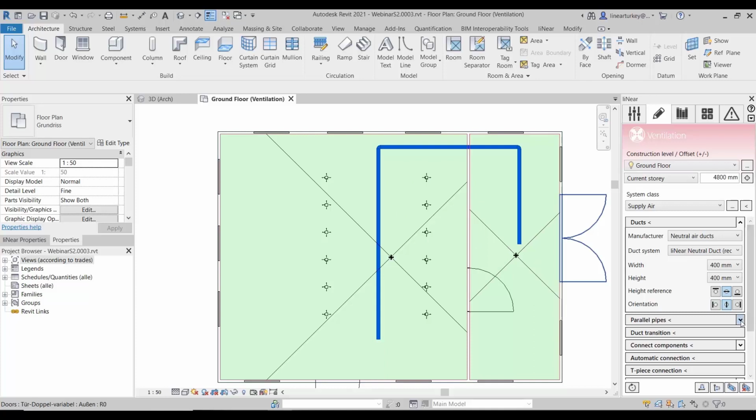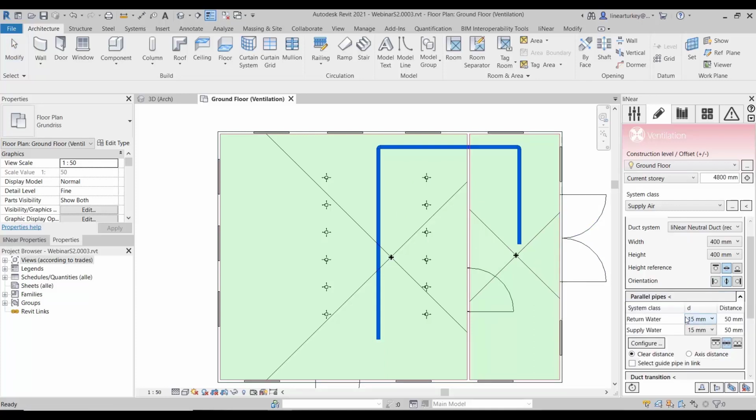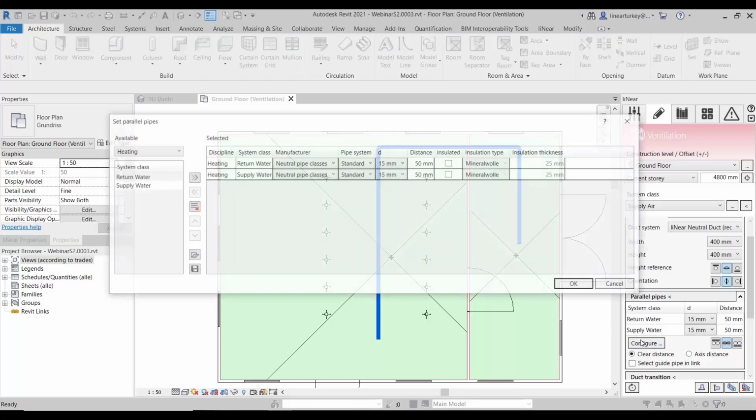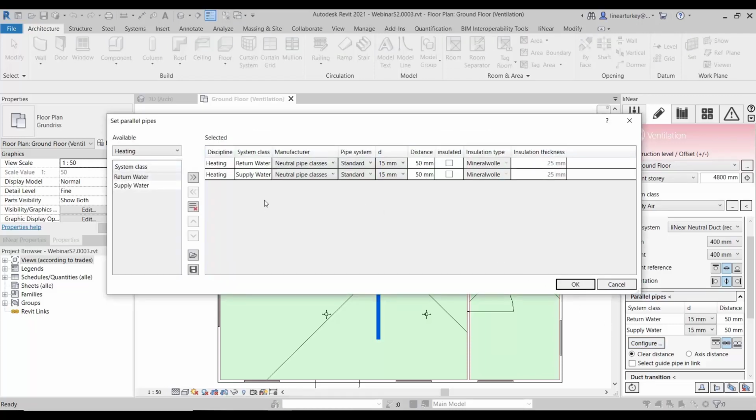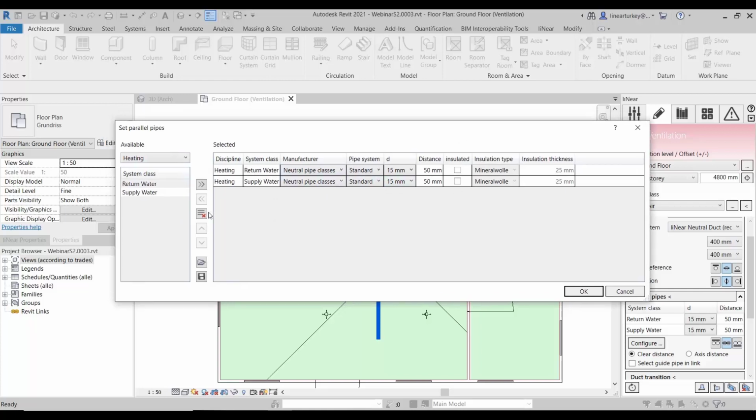Here we also have parallel pipes command. With this command, you can set up a configuration with different kinds of ducts and pipes with given diameters and distances. You can also set references for these distances too. When we open configurate, we see there are 2 types of pipes added into this configuration.